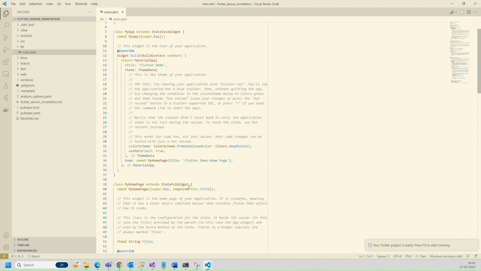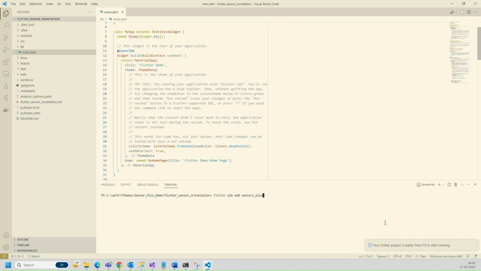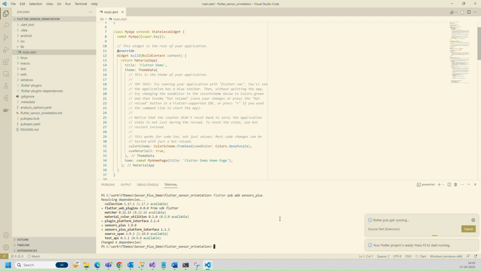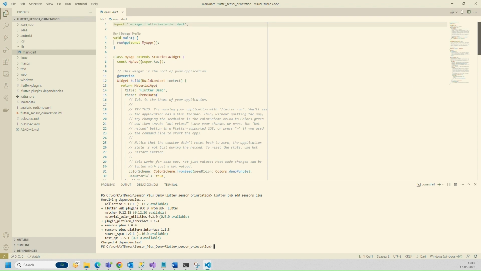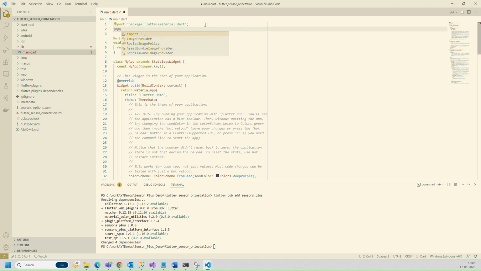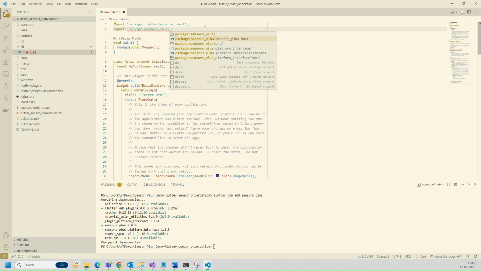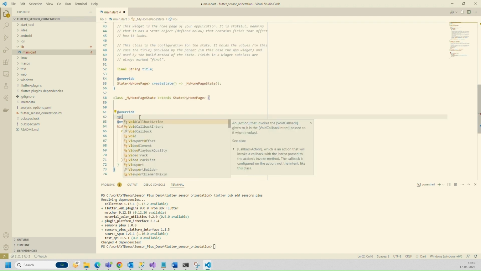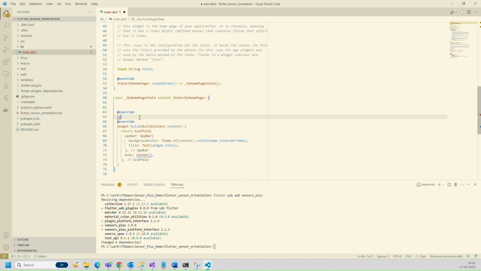To add this package in your project, you have to run flutter pub add sensors_plus and just import this package in your class file. Now use the initState method of the class to declare the default orientation for this screen as portrait up. This is inbuilt in Flutter, the SystemChrome settings.